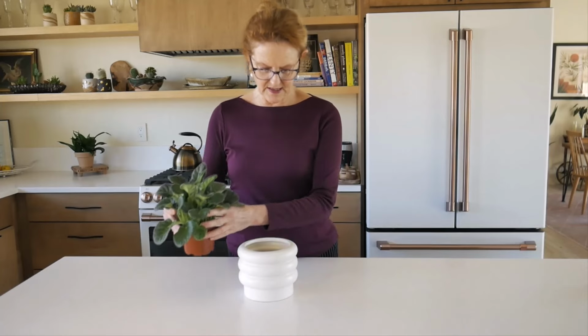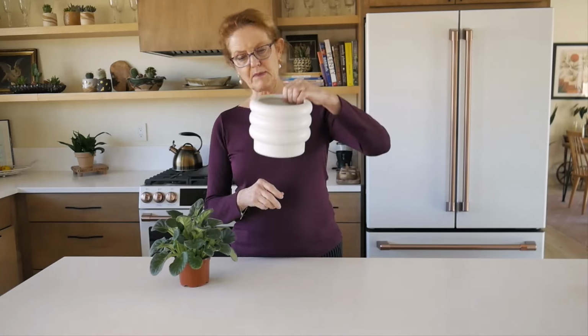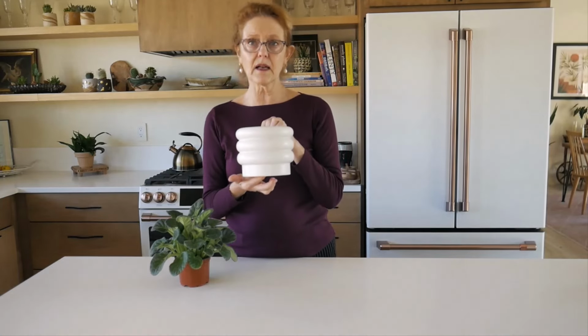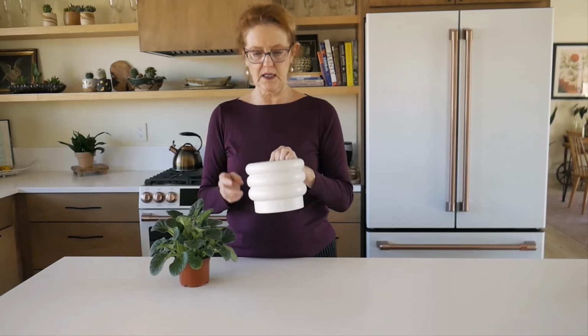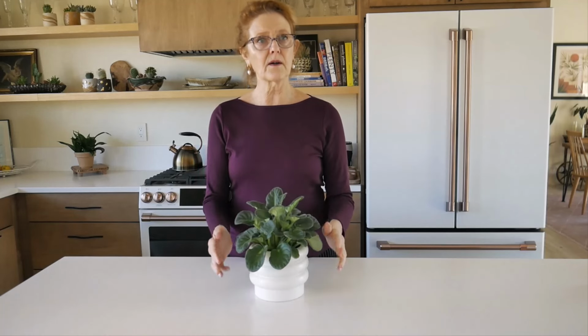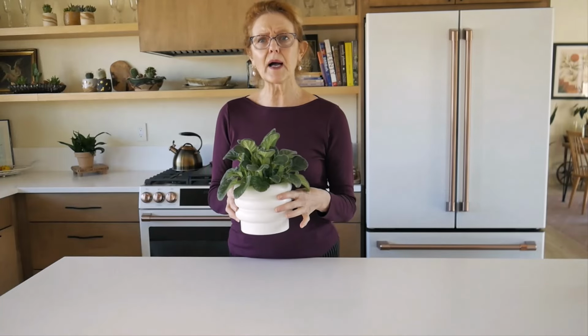And what is nice about it, maybe besides its form, is it has a plug in the bottom and you can take out the plug and you can plant directly in it and it will have a drainage hole. And I can't remember if it comes in other colors or not. I should have looked that up. Anyway, I like the white and I got the white.